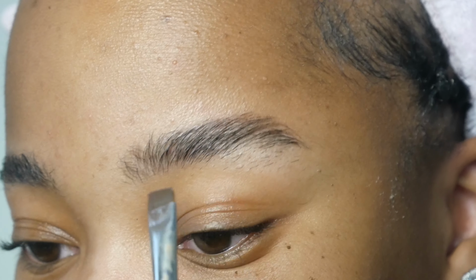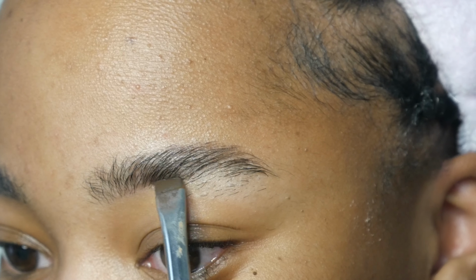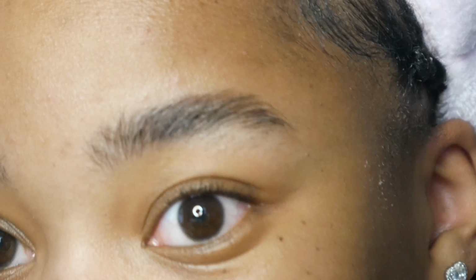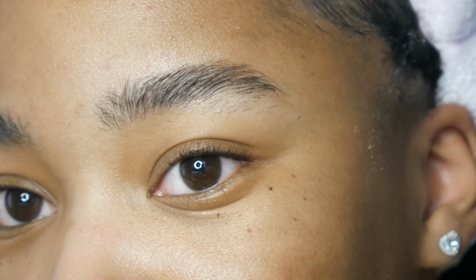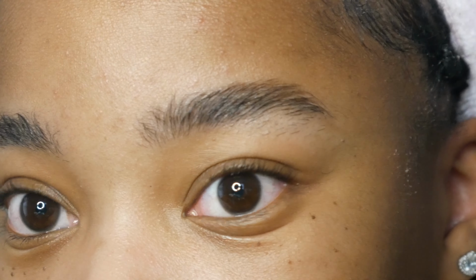And you're going to fill them in like that, and you're going to use your angled brow brush, and you're going to create these hair-like strokes, so that way it gives your brows that super natural effect. Because it looked like I literally just drew in hair strokes. And I love this stuff because you can manipulate it any way you want.